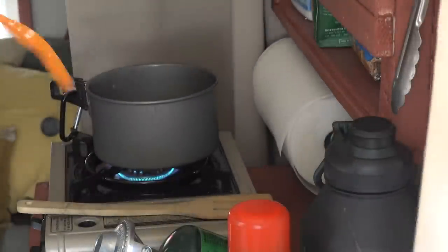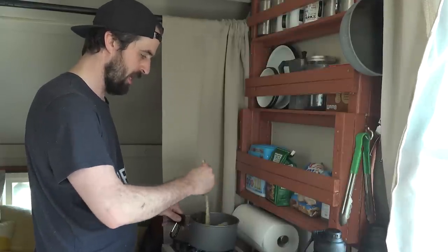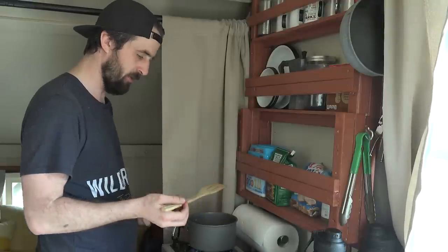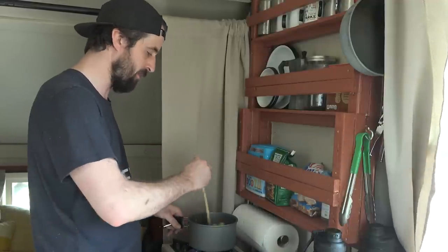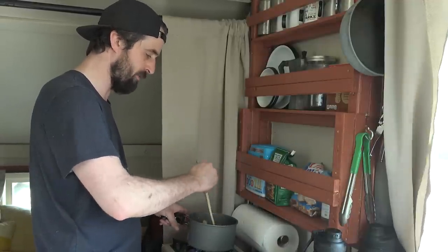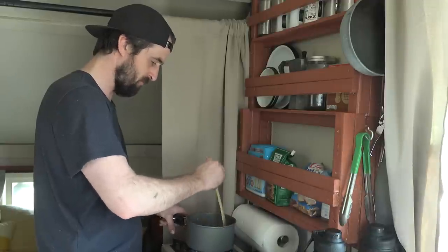So this is my first time cooking in this kitchen. One of the things that I really like about it is the versatility of the space. Having our stove be able to be put away and taken out like we do is really great because it frees up this counter space for other things when you're not using it.